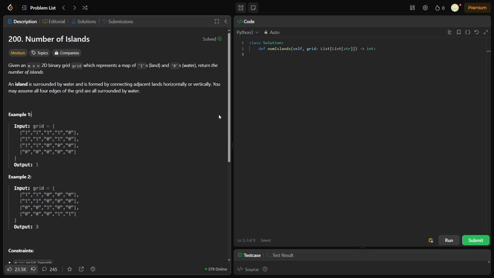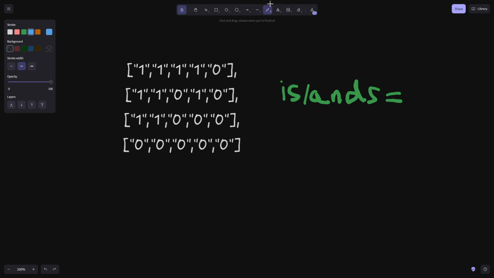I'm just going to go to an illustration, right? So basically, we have ones that represent an island, and islands are connected horizontally and vertically, right? So for example, this is a 1, but these are not different islands. They're all part of the same island, right? Because they're connected. They're adjacent to each other, right? So this here would be only one island, right? Now, why? Because they're all connected, right? You can see, because again, it's horizontally and vertically. Okay, so this is one island, right?